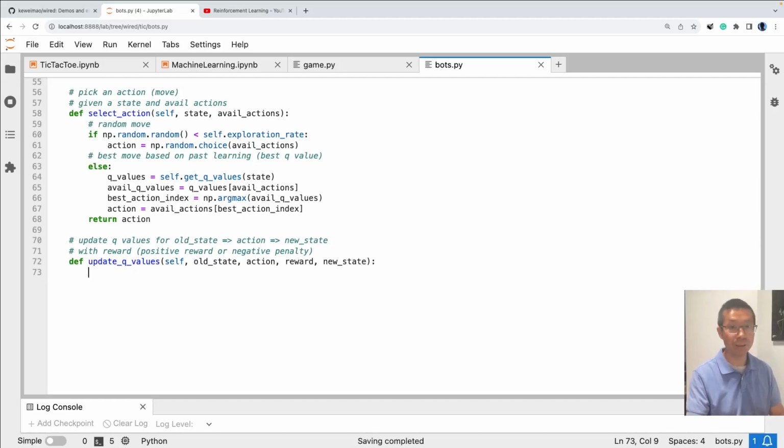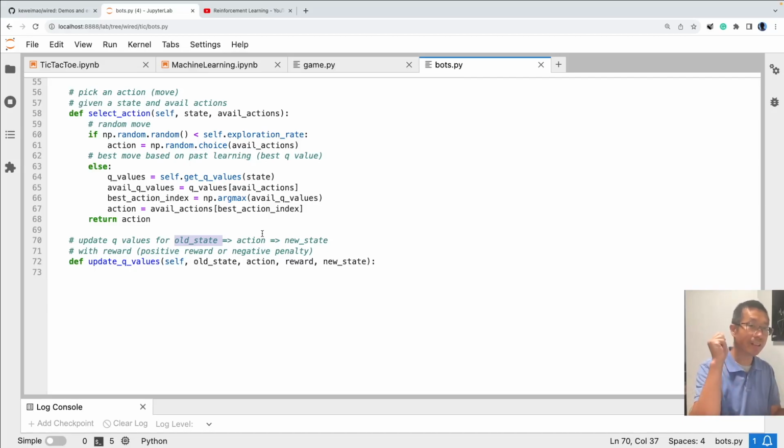And so how do we update the values? Okay, so the Q value is really based on condition of the current state, which is the old state, right? So the old state is like, okay, we have all these different X and O on the board, and then I'm going to make a move and mark another cell with perhaps X, right? That is my action.